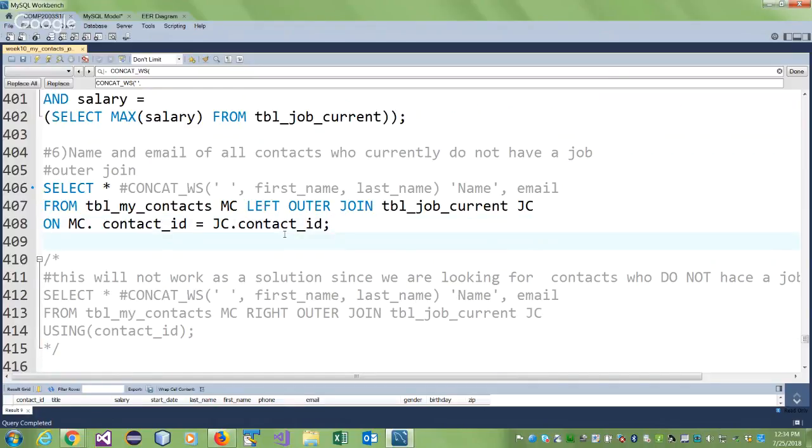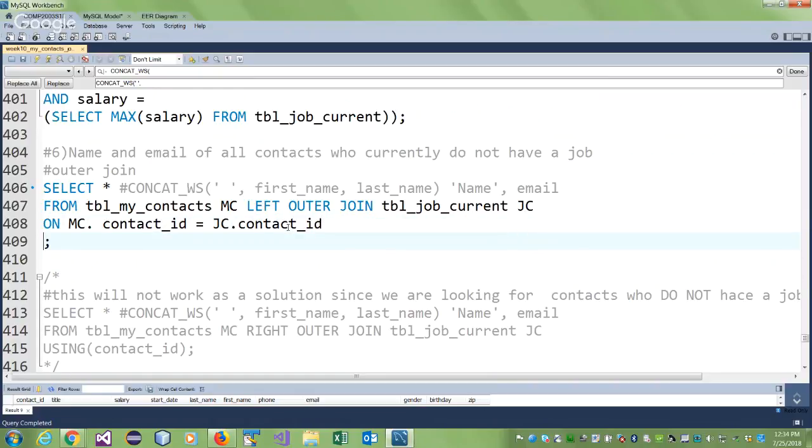Okay, now which ones do you want to keep from this one? We've already seen. We wanted to keep those ones where the contact ID for the JC, now the JC comes handy, that contact ID, I want to choose it. Do I double click or do I do a tab? Oh, you do a tab. Okay, I was doing an enter and it wasn't doing it. Is what? Is null.